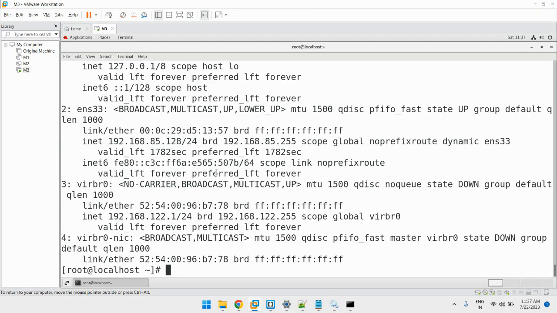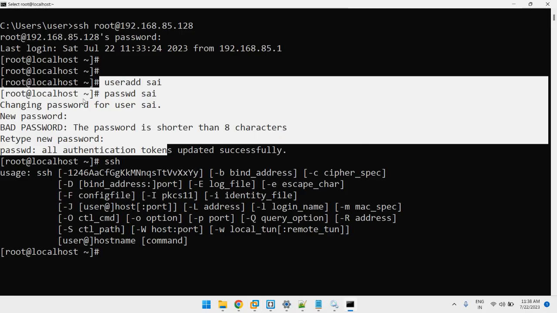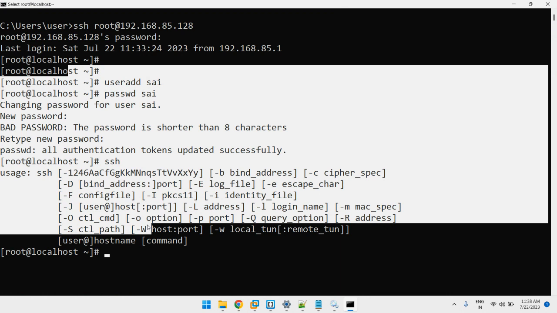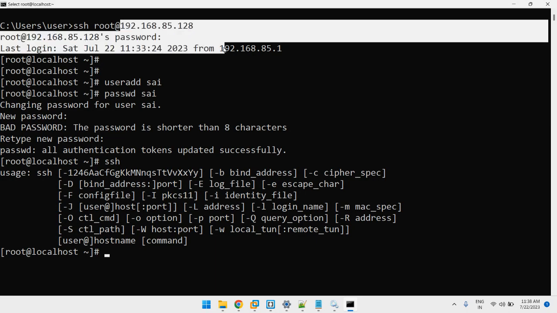Now, if you see here, where will the user be created, guys? In /home only, right? In /home you can see the users. You can see the Sai user is created. So something like that, we log in and then do whatever task you wanted to finish. We will learn all these SSH tools tomorrow, and how to log in if you get the IP address.